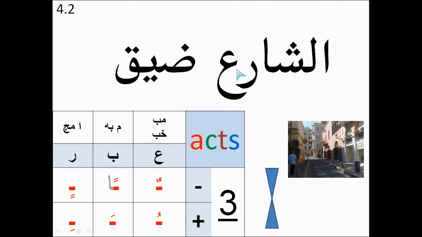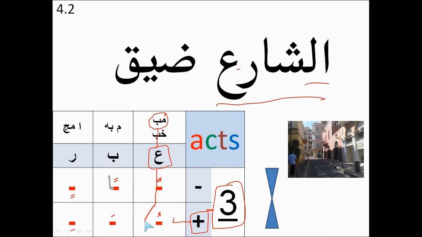Ash-shari'u dayiqun. So again, I have an A is B sentence. So ash-shari' is going to be the mubtada. So there's my mubtada. And I know automatically the mubtada is marfu'. So I've worked out which column to use. Now I have to look at the T. What type of word am I dealing with? And I just said if you don't know what type it is, it's a munsarif word. So it's munsarif, and then I have to look at whether it is ma'rifa or nakira. And there is the alif lam, it tells me it's ma'rifa. So I'm going to go down here, it's ma'rifa, and where these two meet, I look down the column and across the row, and it's going to be a single dhamma. Ash-shari'u.